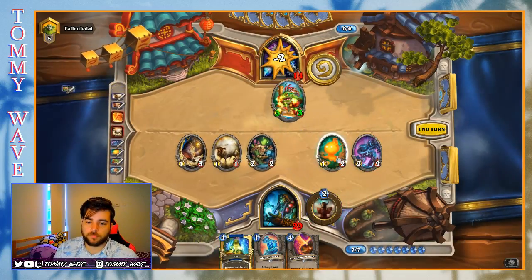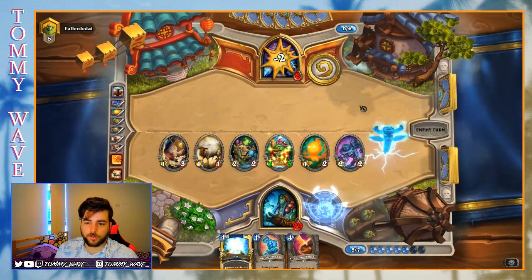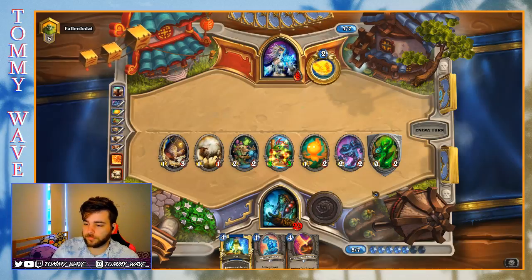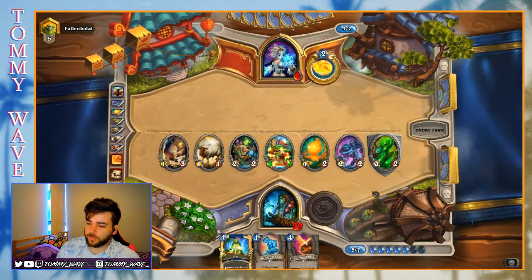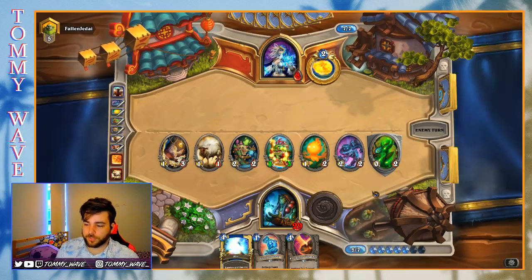So I think we'll just go for the totem here. No, the 600, 1300. Oh, okay. Right, I see what you're saying.